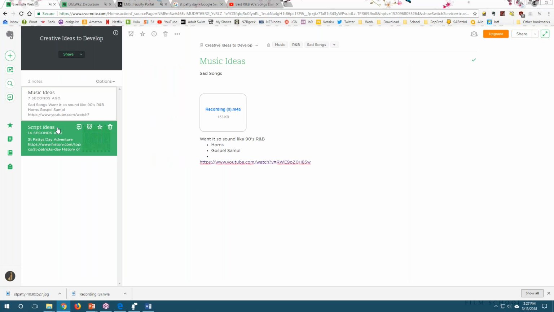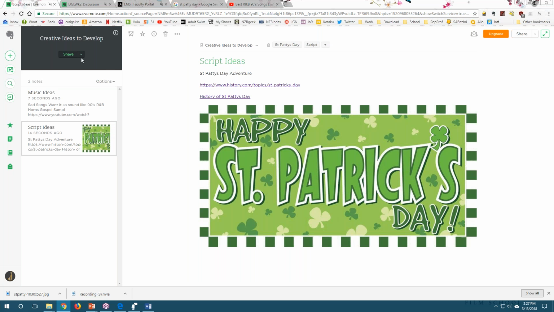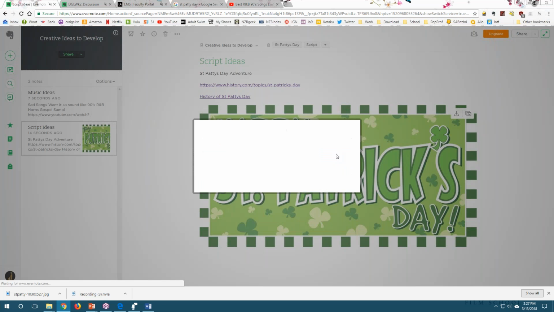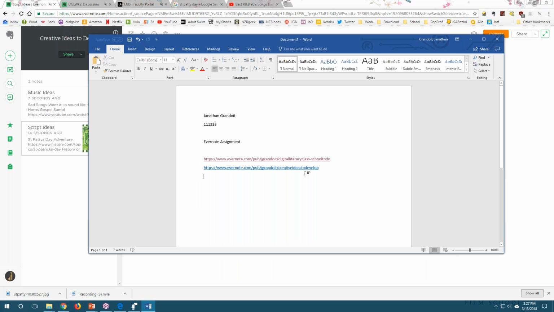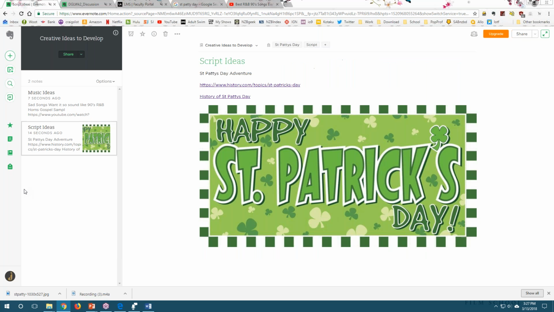Now I have a notebook with 2 notes. This has different stuff in it. I have shared it, right? Modified sharing. I'll delete that so you can see it again. Publish, copy, done. I copied and pasted that here. I'll do it again. Bam. That's 2 of my notebooks done. You do it a 3rd time, you have 3 notebooks done, and that's all 3 notebooks you have to do in our assignment. As you can see, easy peasy.